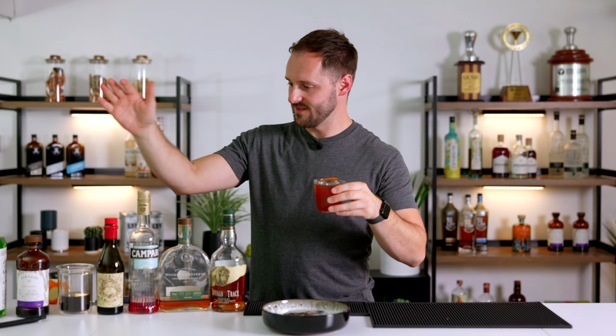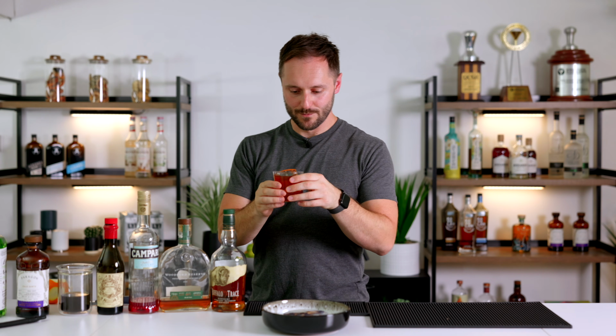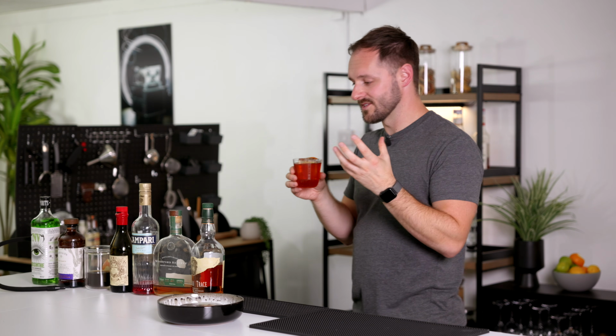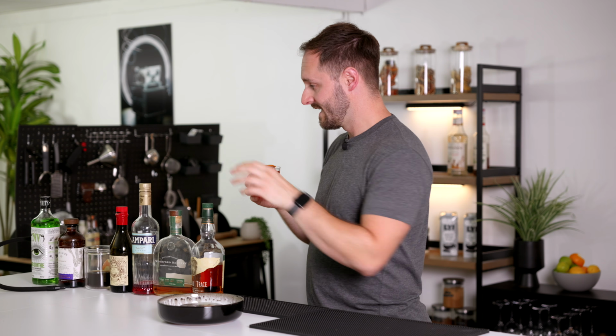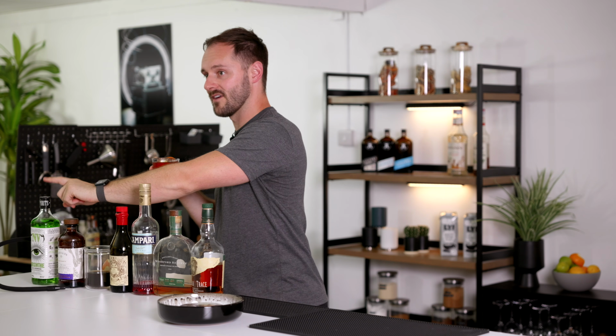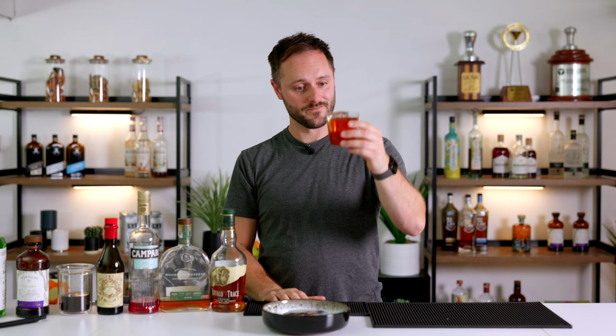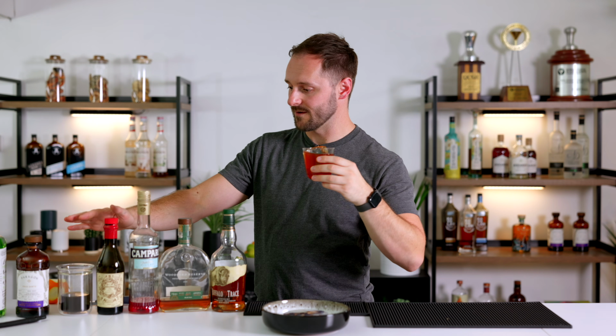So it does very loosely remind me of a Negroni. The Campari, the sweet vermouth obviously really ring true to a Negroni, but there's just so much more depth of flavor. I think more character, definitely more kind of roundness, woodiness, smokiness, and actually even just a single gram of your absinthe does make a big difference. So that Palo Santo cordial's made the drink perfectly balanced. It's not made it too sweet or too sour. I think it's a really good kind of balance between the two. Lovely texture, very clean. A little bit of coffee coming through as well without overpowering. And it all just comes together, I think, very nicely.